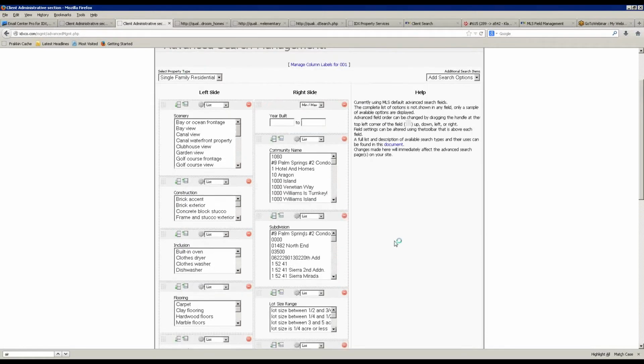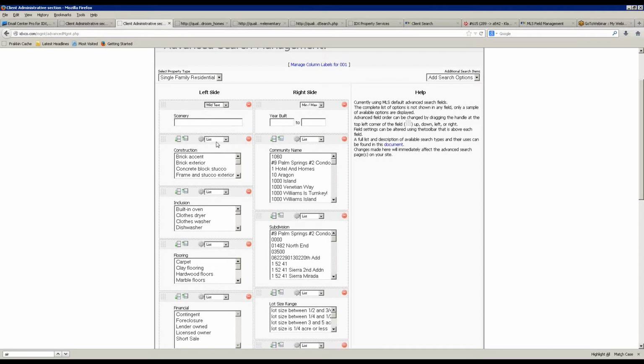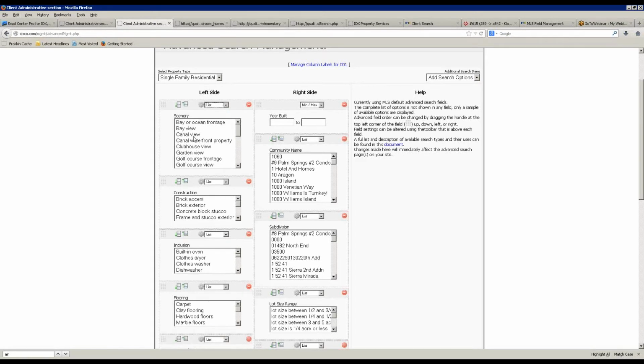It's fairly straightforward. I frequently am asked if people can change the list of options shown here. No, unfortunately you cannot. We don't keep a master list of the options in these fields. We just build it on the fly based on what's in that field. But you do have the option of changing things from a list to an input so that people just type in what they're looking for instead of actually looking at the list. So you do have that option, but I don't have a way to just display it as a list and say delete canal view.